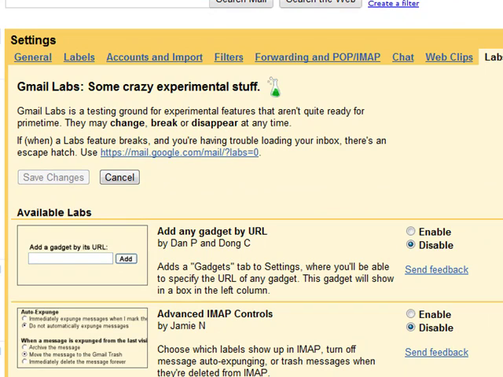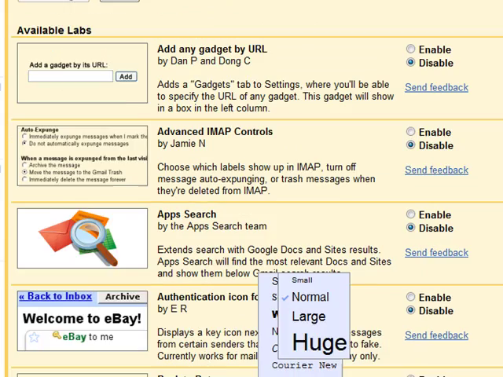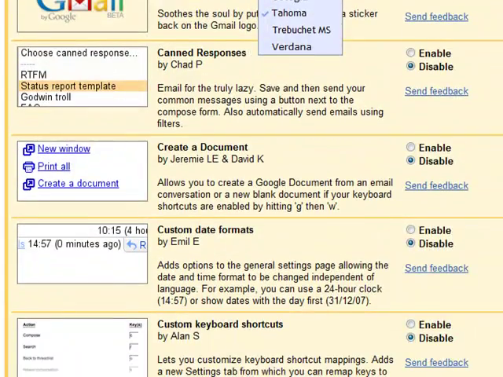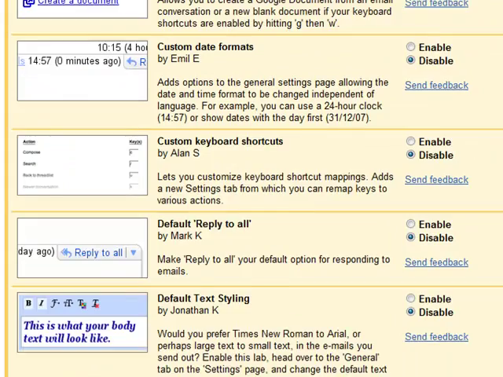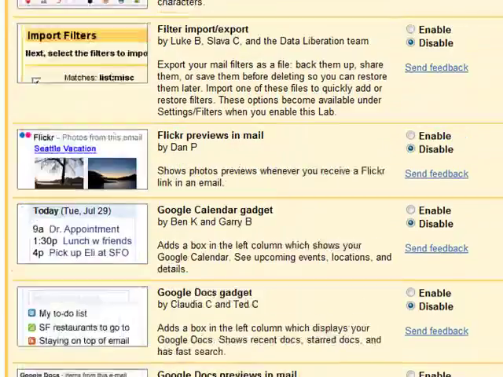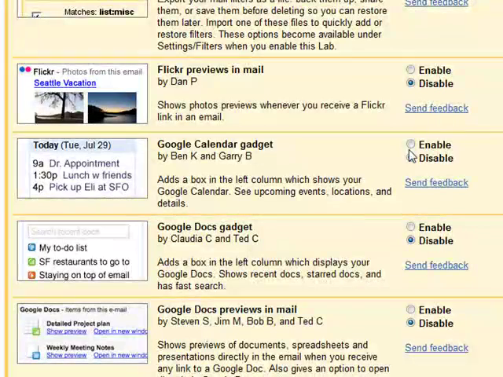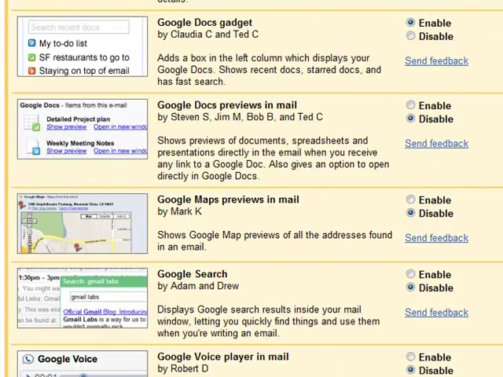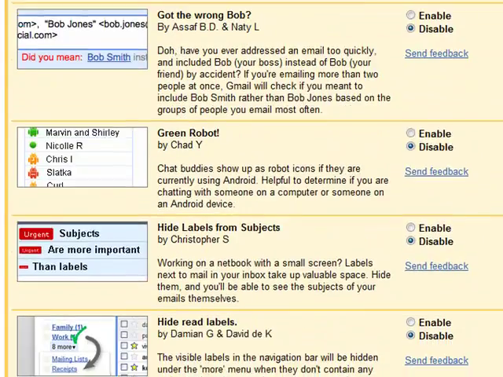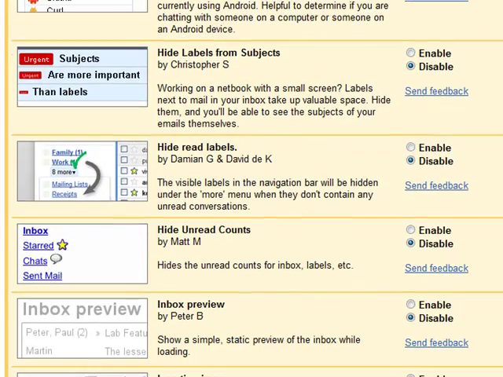Labs. We're going to go through the labs and have a look at the ones I like. You can go down and read them and get whatever you want. But the ones that I like are Calendar Gadget, yes, please. Docs Gadget, sometimes useful. Hide and read labels, sometimes useful.